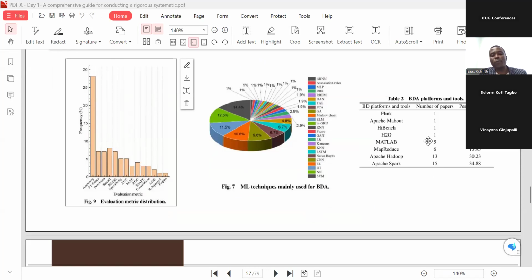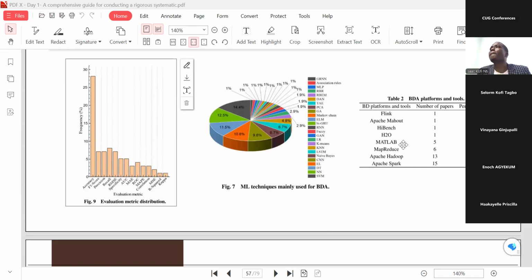Now, what about platform? So you can do more on platform here. So these are all answering questions. This will give you opportunity, several areas for you to do your research. So this paper was on big data analytics. We're looking at ML application in big data analytics. So we wanted to find out which platform is most commonly used for big data analytics. So all the papers that were doing big data analytics, what platform were they using? And from here, you can see that the most used platform was what? Apache, what? Spark and Hadoop.